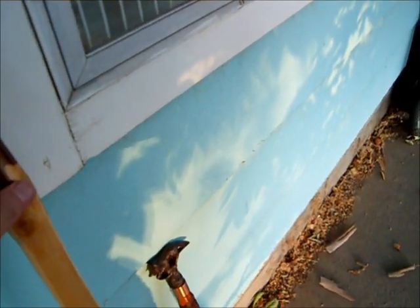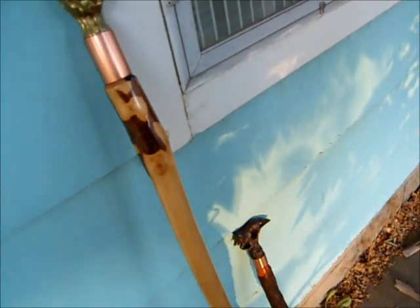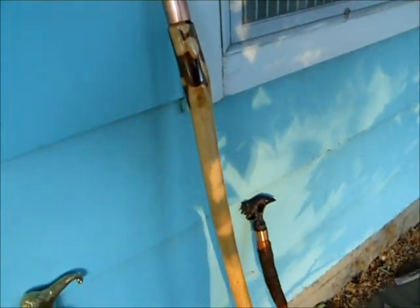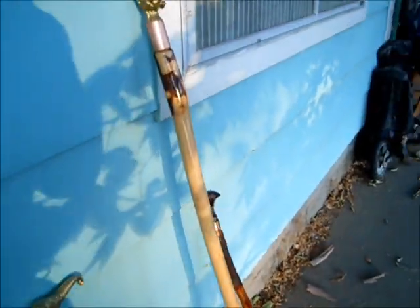Of course, I always wrap the ends in copper, that way they don't split at all and stuff like that. Anyway, that's a nice walking stick of some kind. Of course, I don't really use them.